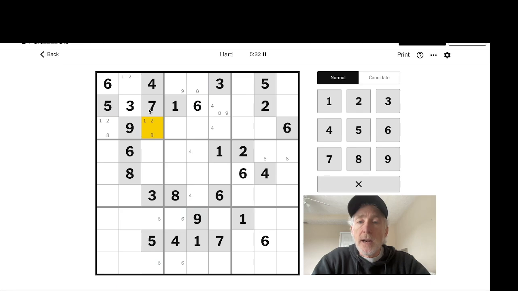All right, so let's go back up here and think about what we want to do. Just going to take a quick look at this row here. We need a 2, 3, 8, and 9. And look here, we need 3, 8, and 9. Look at this cell. We need a 2, 3, 8, and 9. So 2 has to go in this cell.